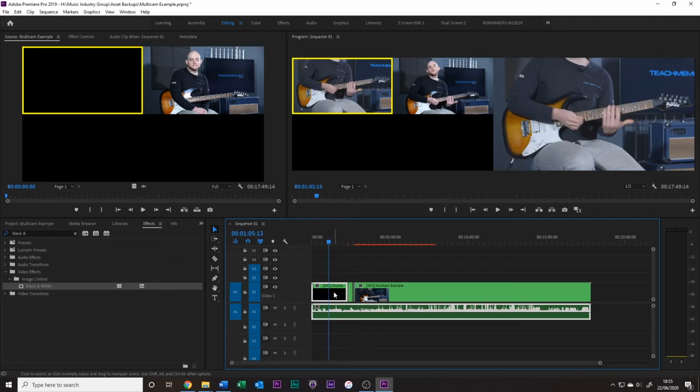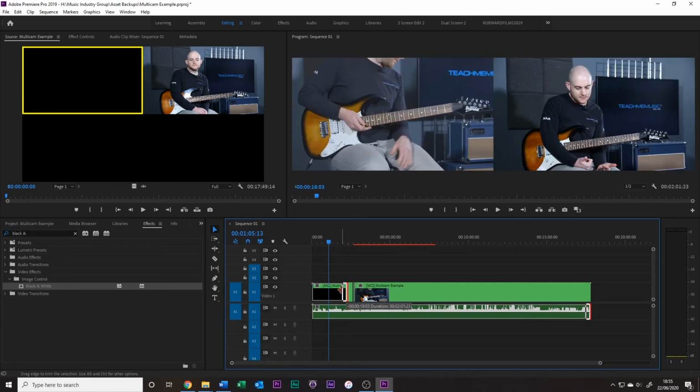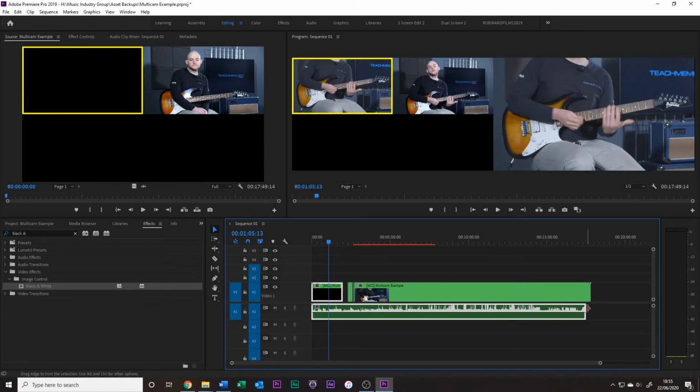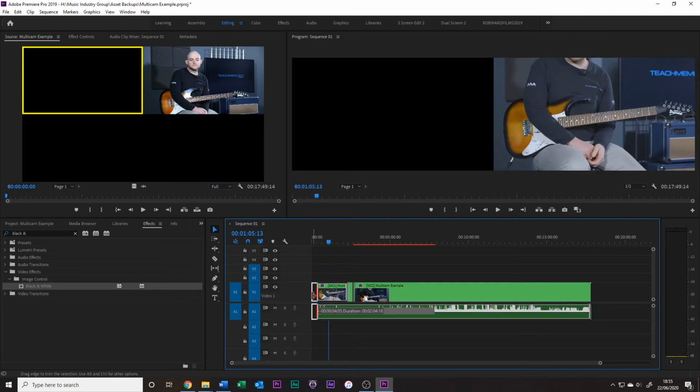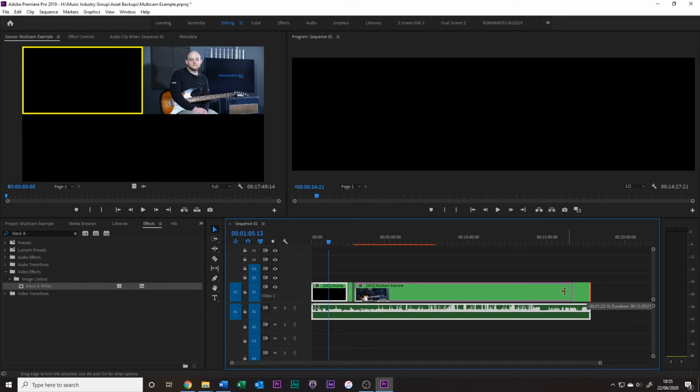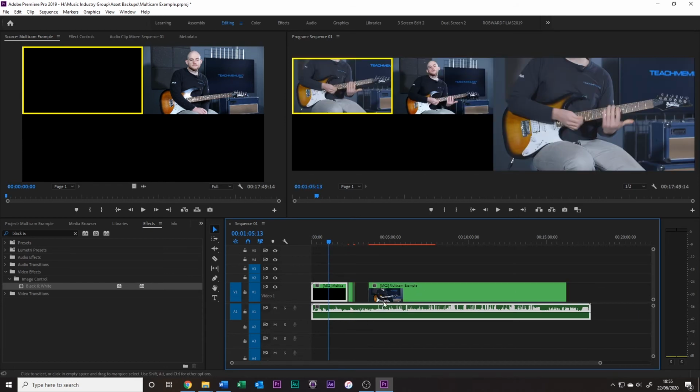Something else to quickly note is that the first part here, whatever is before your first cut, is what remains linked to the audio. All of this is separate. So just bear that in mind when you're trimming the first bit here, because it will also trim the end of your audio. And likewise, obviously, if you trim the start off, it will trim your audio. Whereas if I was to trim this, it has no bearing on the audio whatsoever. So just bear in mind that anything before your first cut is automatically linked to the audio beneath it.